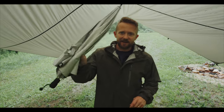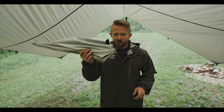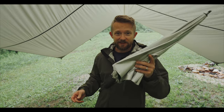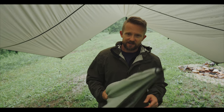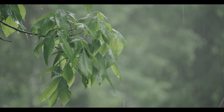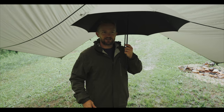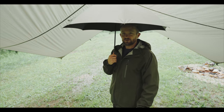As you can see here, I have an umbrella. This is from Z-Pex. This is so incredibly lightweight. A viewer recommended that I should take a look at this. So here I am. I went out, I purchased one. So far, so good. Insanely lightweight. The way that you can attach this to your backpack is pretty smart. You can attach it to your backpack so you can hike and you can have this on here giving you protection. It's pretty interesting.